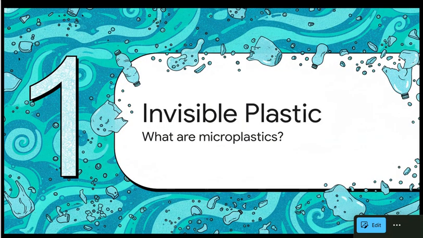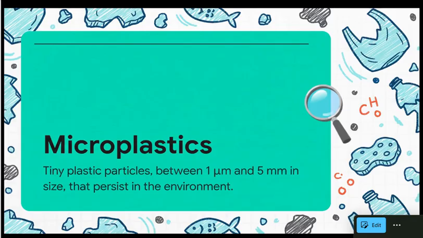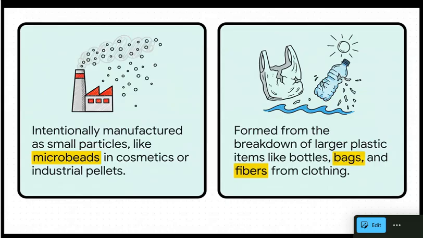Before we can really talk about the threat, we've got to be clear on what these invisible plastics actually are. So what are we talking about here? A microplastic is any piece of plastic that's smaller than a sesame seed, and that's the upper limit. They get so small, they are literally microscopic. And that tiny size is the key. It's what lets them travel all over the planet. And it turns out they come from two main places. You've got your primary microplastics, which are actually designed to be tiny from the get-go.